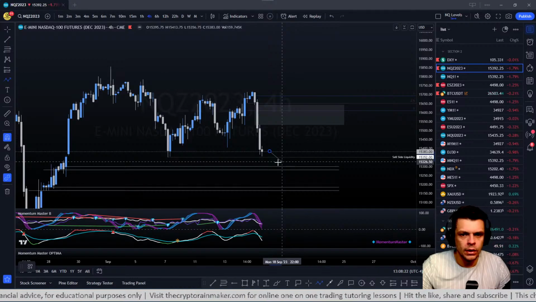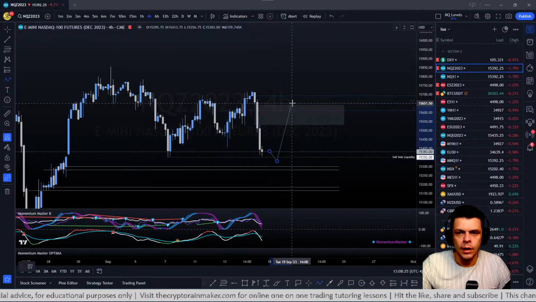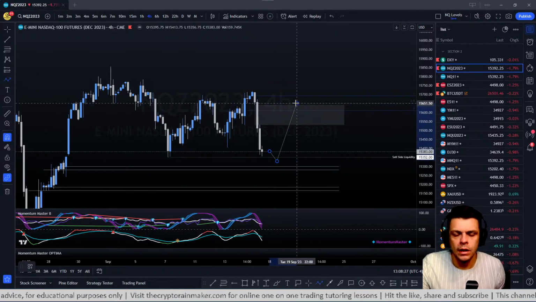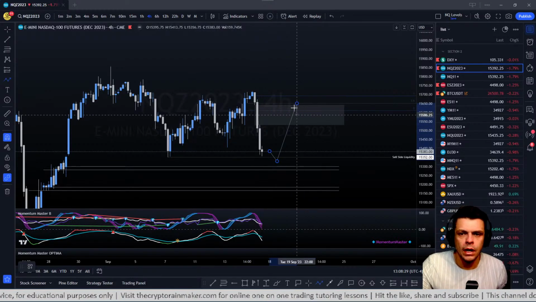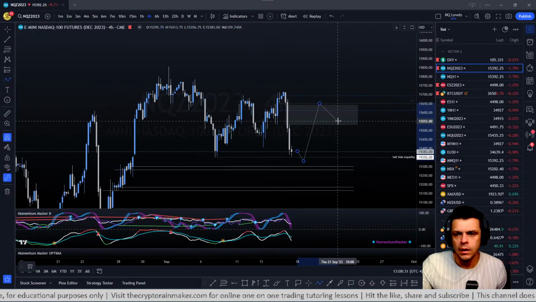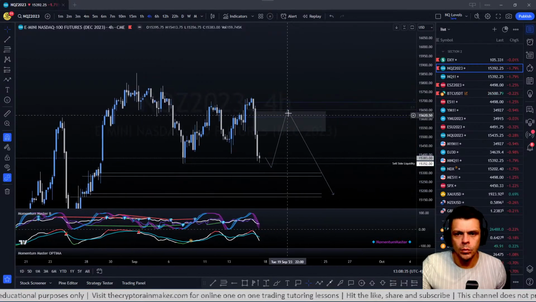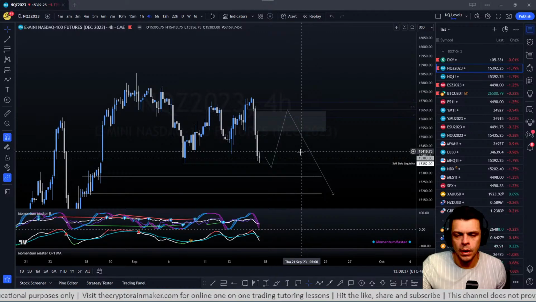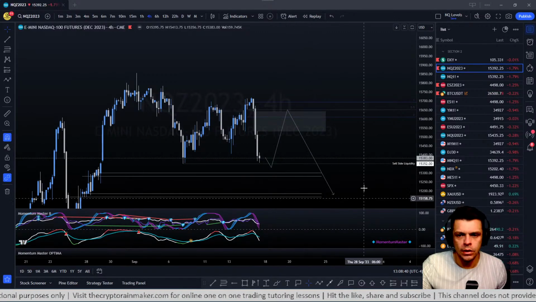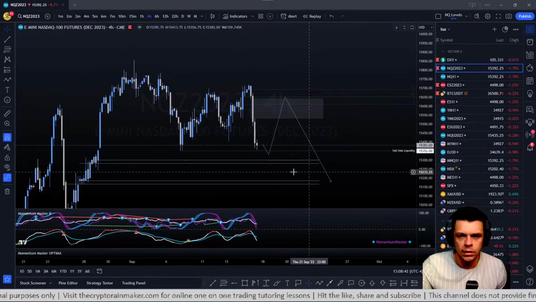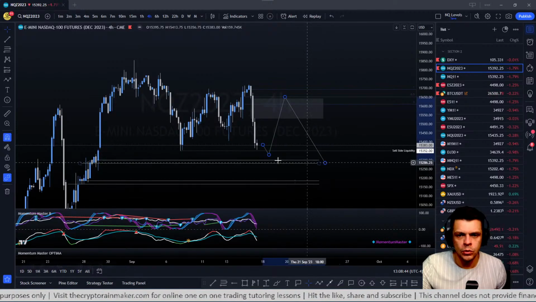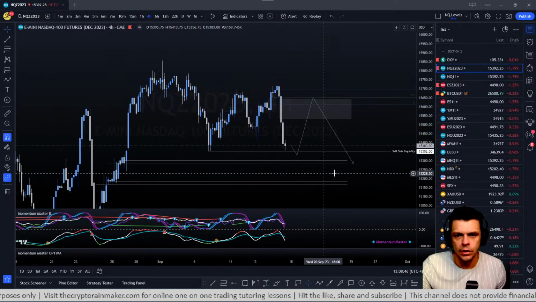Knock out all of the longs, then move it to the upside to reprice that fair value gap in this area and the new day opening gap, and then get this move to the downside. So that will be your lower high, and then we'll probably make a series of lower highs and lower lows going into these levels, and then we'll observe price action once we eventually get into this area.